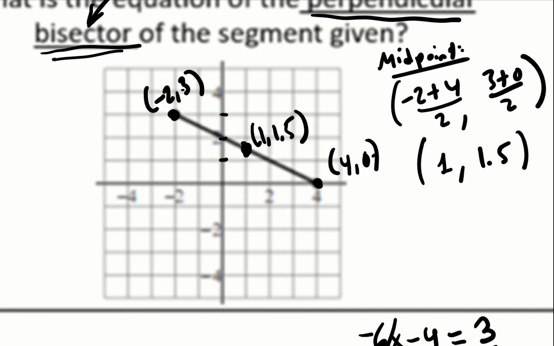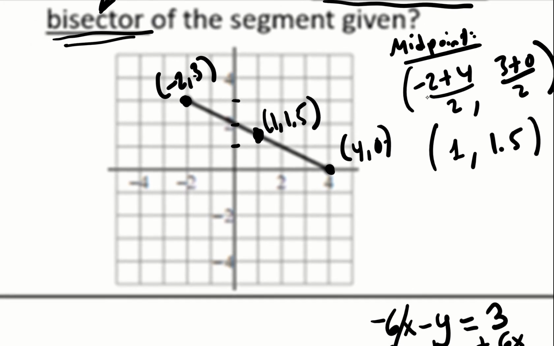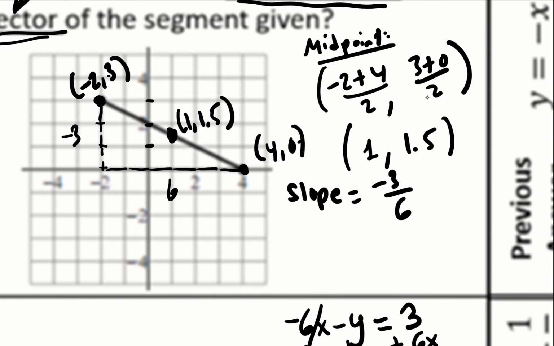Okay. Now let's go ahead and find the slope of this line. So how much does it rise? Well, in this case, this line drops 1, 2, 3. It drops 3. So it's a minus 3 there. And it runs 1, 2, 3, 4, 5, 6, and it runs 6. This means that the slope is equal to minus 3 over positive 6. So that means that you can reduce this actually. We can divide this by 3, and this gives us a slope of negative 1/2. Okay, which we'll call m.